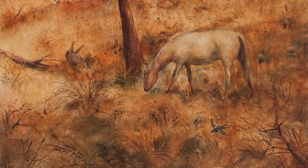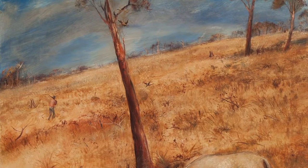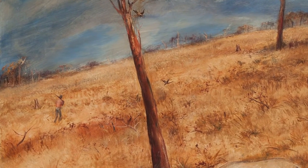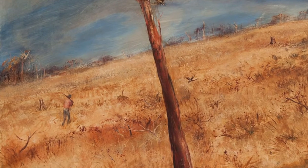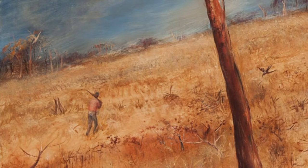In the background, on the left-hand side, behind the tree, you can see the tiny figure of the hunter who's sort of walking off into the distance with his gun slung over his shoulder. They're very mysterious paintings, on one level, and very enigmatic and very evocative, but at the same time, they're very beautiful.